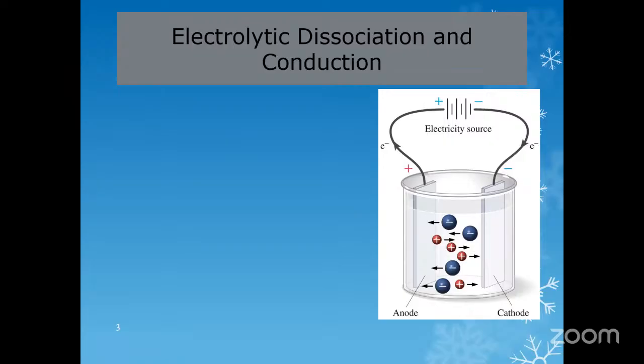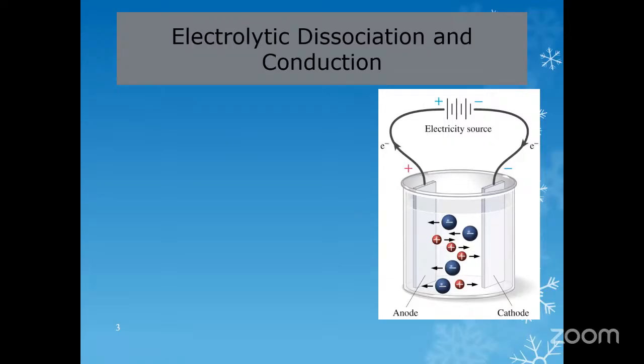Another way you can get the ions to be free-flowing is if you dissolve the ionic compound in water, right? The compound will break up, and you're going to have the positive and negative ions floating around. When you stick 2 electrodes in it and connect it to an external circuit, then you're going to have a current flowing through the system, right?